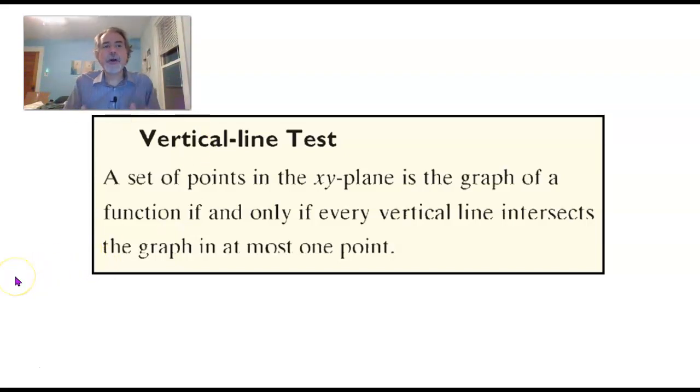So we have the vertical line test for how you can look at a graph and see whether or not it's the graph of something that counts as a function. So the vertical line test says that in order to be the graph of a function, any vertical line can only touch the graph once. If there's any way that a vertical line could touch the graph at more than one point, it's not a function. Let's look at some examples.